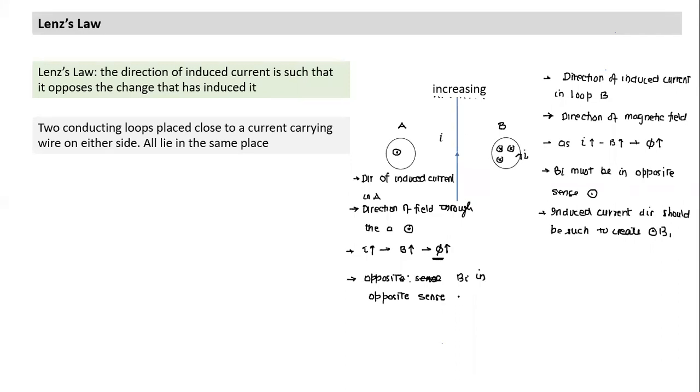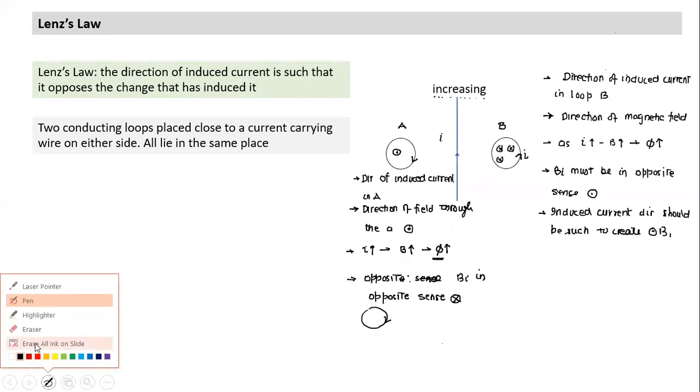Which sense will it be? This is already a dot. So what is the opposite sense? The induced field has to be a cross. So what must be the direction of current so that the induced field is a cross? This is the direction of current. So what will happen on the right hand side? This is the direction, and on the left hand side this is the direction of current. Are all clear? Kartikeya, are you clear? Yes, sir.